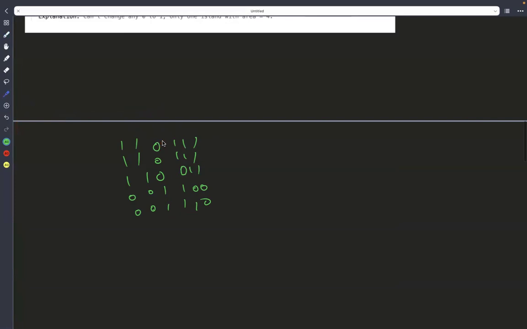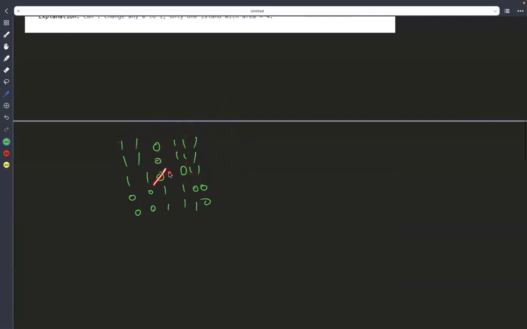Now if we change this 0 to 1, this will be our island of size 6 plus 8 plus 1, which is 15. If I make this 0 a 1, again the size is 15.